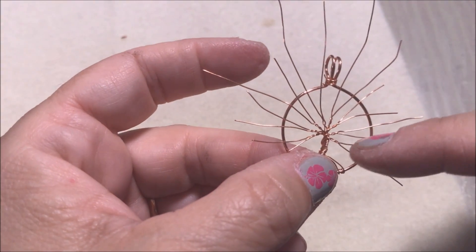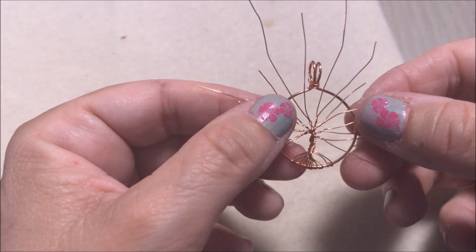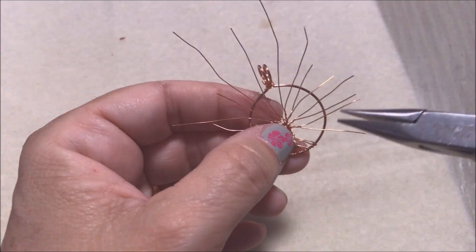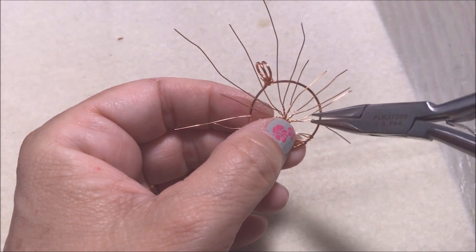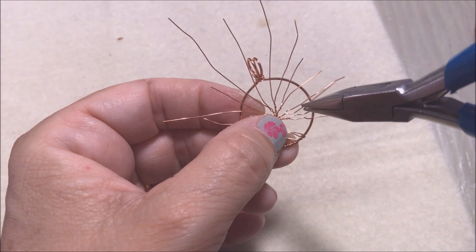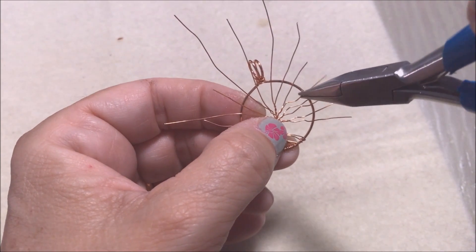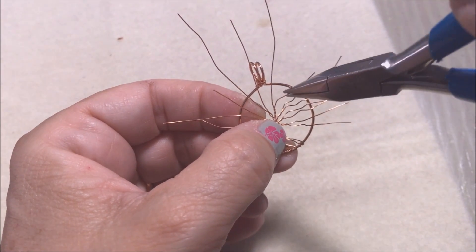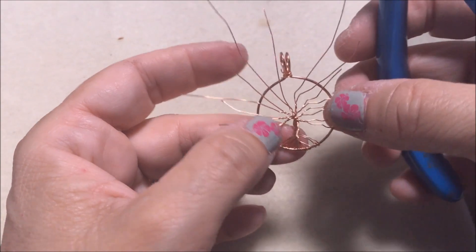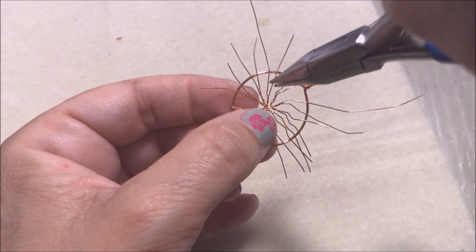Now that I've given them all a little twist, I like my tree full, which is why it looks like this. You can watch other videos on how to make the tree of life — there are so many different techniques, but I really like this one best. I like to give it a little character by taking my chain nose and bending the branches or leaves in a little zigzag on each one, going around the whole piece. I find it easier to do with a tool.